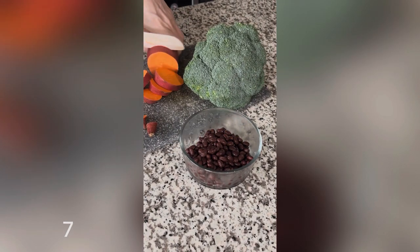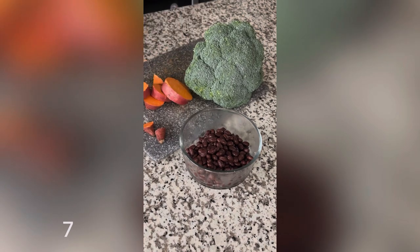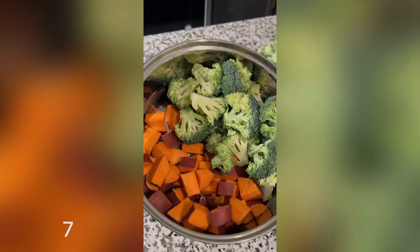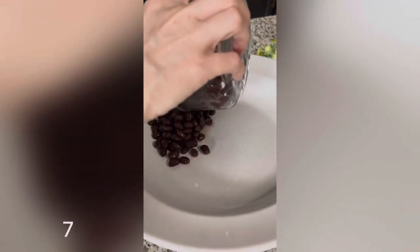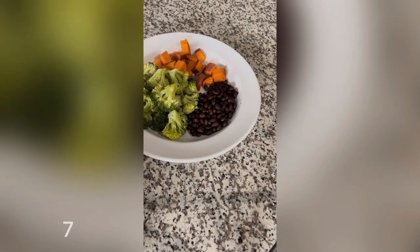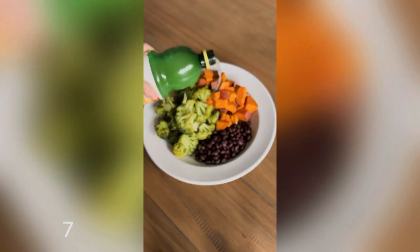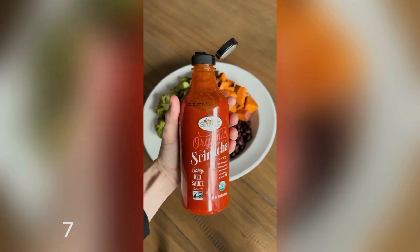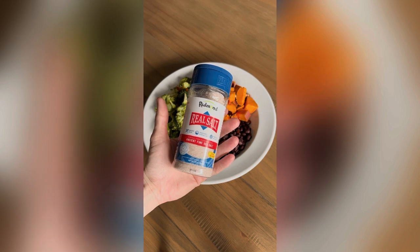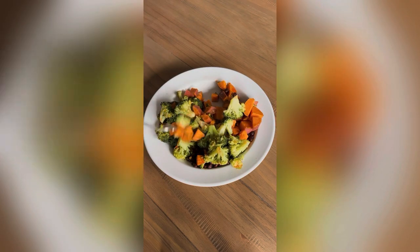Today's oil-free plant-based lunch is super simple — only three ingredients: black beans, broccoli, and sweet potato. I'm going to use the steamer to cook the broccoli and sweet potato and warm up the beans in the microwave. Something like this is perfect for anyone who doesn't want to follow a recipe and just wants to make something filling quickly without much effort. For seasoning I used lemon juice, sriracha, and a special salt my friend Lauren gave me. So easy, so filling — something I could eat on repeat for days without getting bored.